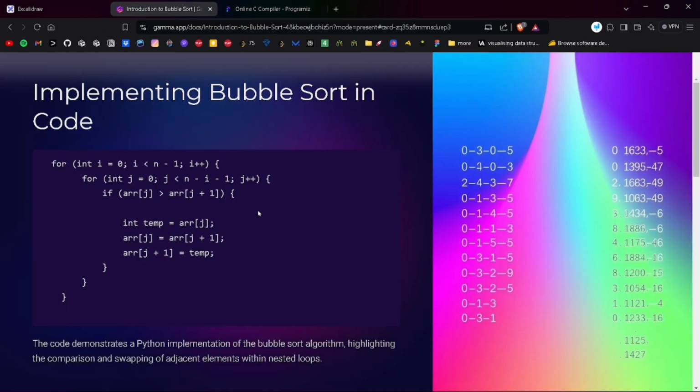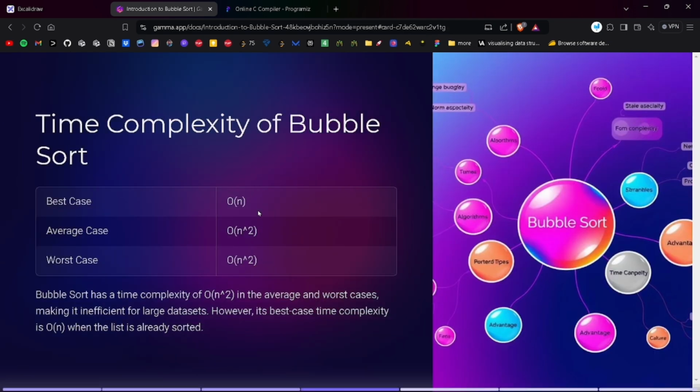So what is time complexity? As I said earlier, bubble sort is the simplest algorithm, but being the simplest algorithm, it is not efficient. What do I mean by efficient? While we are doing complex operations on any data, what the user wants is for the algorithm to perform well.